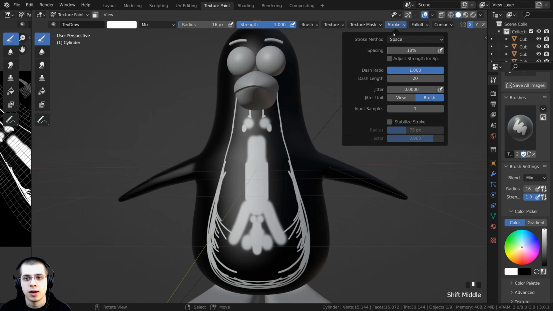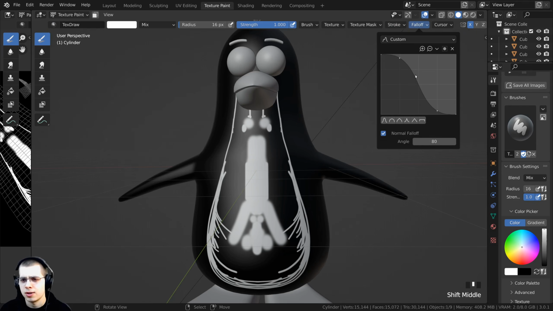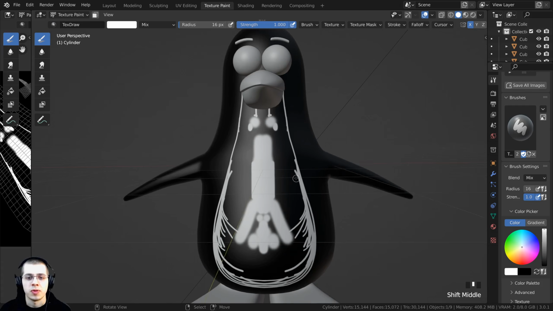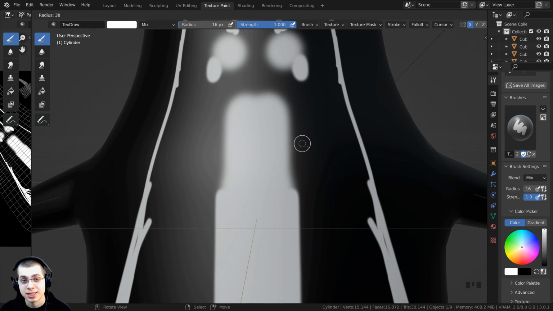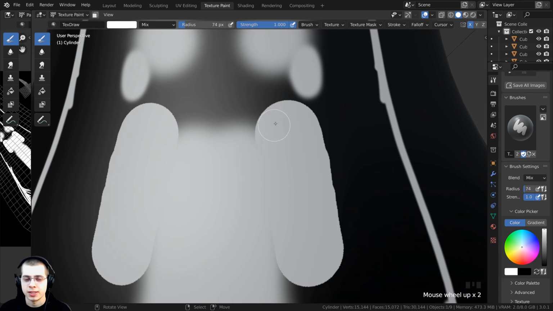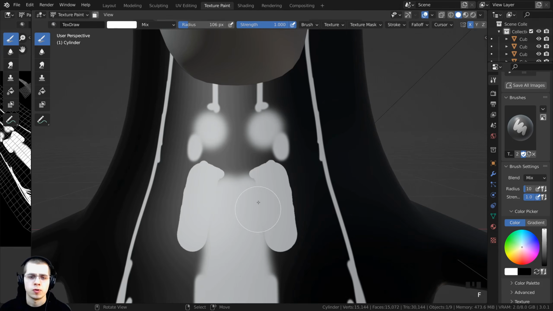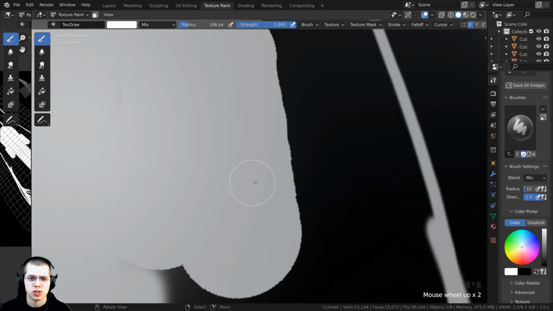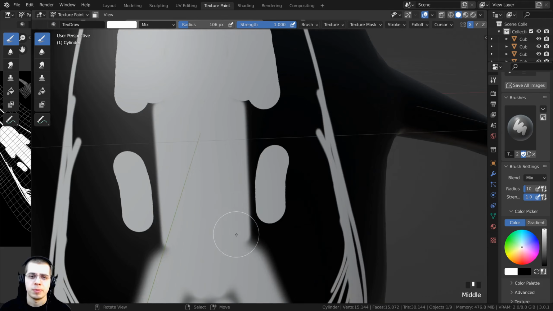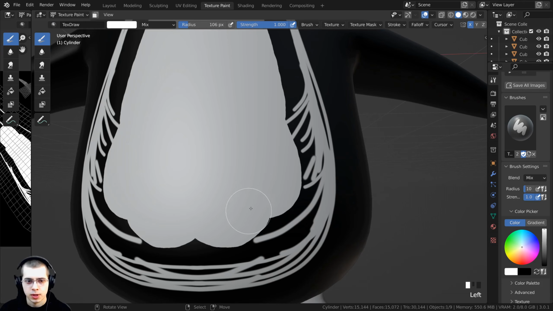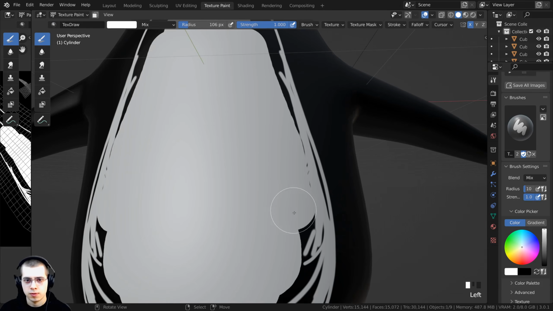I'm going to click on the fall off, and right now it's set to this custom, just this default one. What I want to do is click on this right here, and instead change this to consistent. So this way, if I zoom in here, and I can also press the F key to change my brush size. Now if I click and drag, you can see that the fall off is consistent. So there isn't any smoothing. This is very smooth, whereas this is really sharp. For most things, you wouldn't really want to use this because it looks so sharp, you're able to see the pixels. But because I'm just filling this in, I want to use the consistency. I want to be very consistent. So I'm just going to now click and drag and fill this all in.